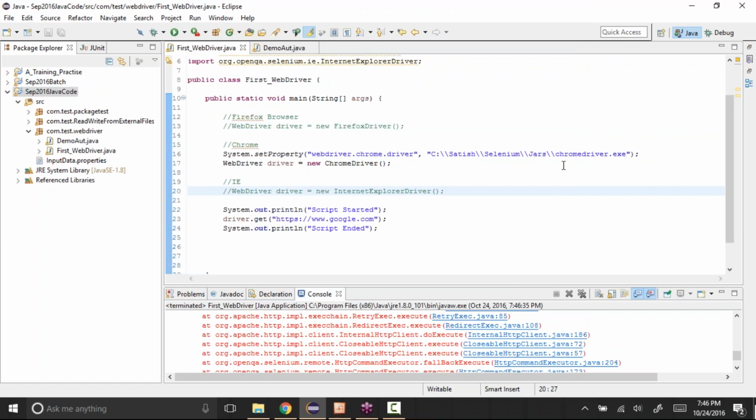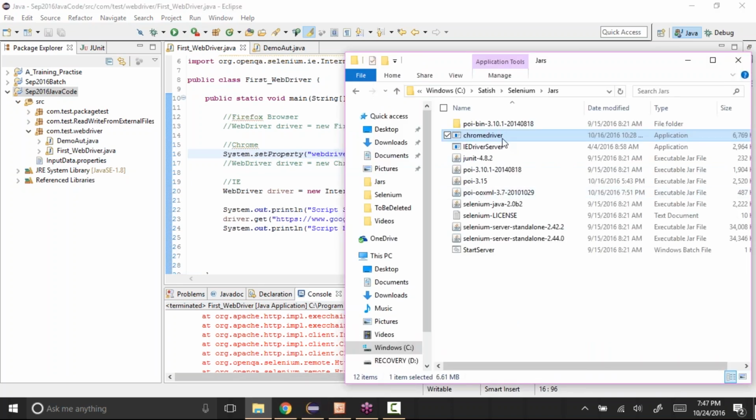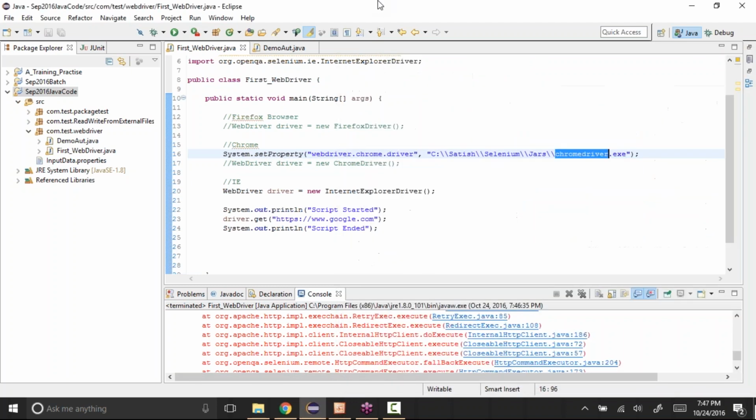Let me try with IE. Instead of chromedriver.exe, I'll give the Internet Explorer IE driver server.